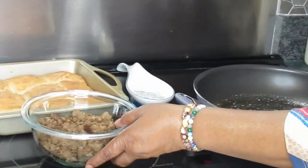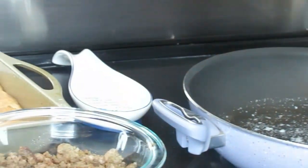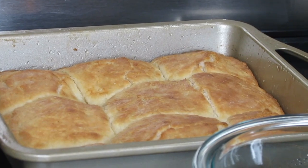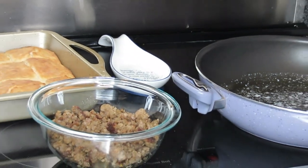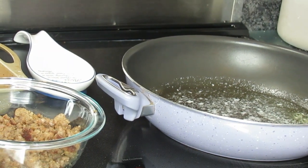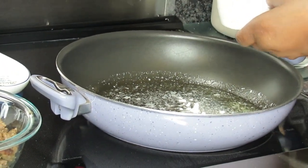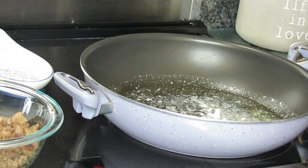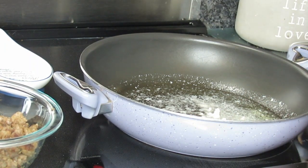I've got my sausage already browned and drained. I already got my biscuits ready. You can use canned biscuits if you don't want to make homemade — it's just so easy for me to make this sausage gravy. Now the flour was lumpy — I don't know why, I sifted when I made my biscuits and normally I don't do that. I'm just going to put this — this is one-third of a cup of flour, actually a fourth of a cup. Now if you're going to use plain flour, you might have to use more.